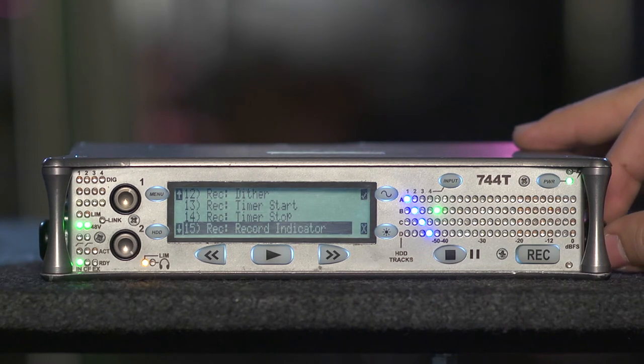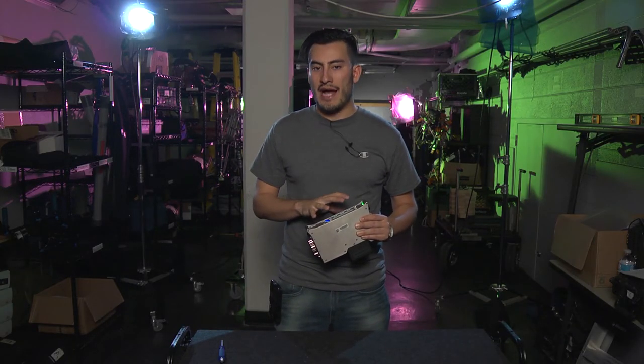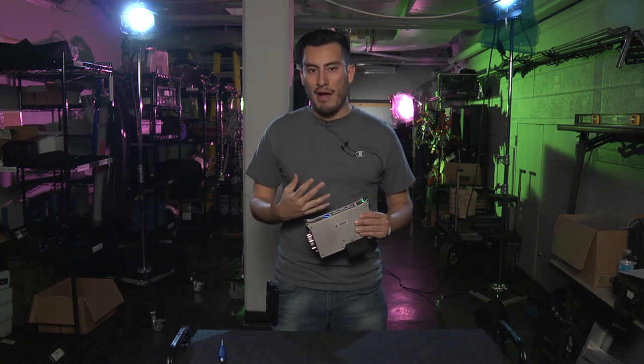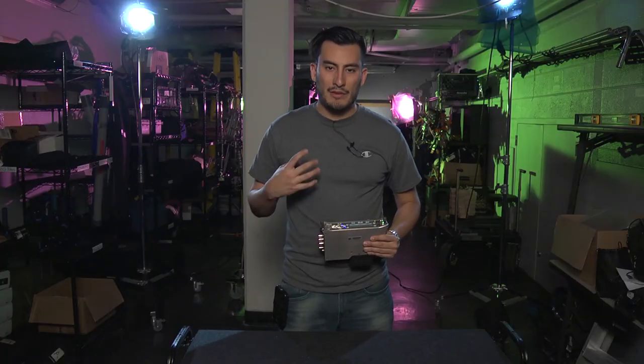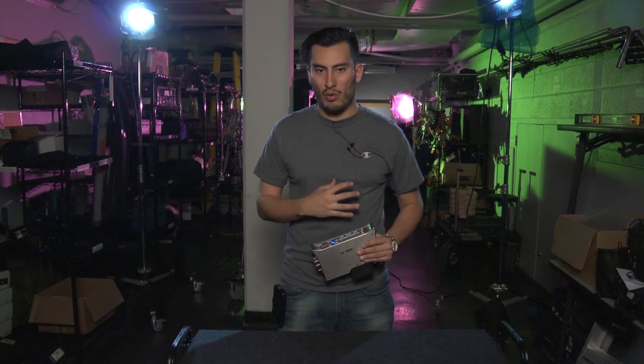Now, there are a lot of other functions that you can access through this menu. And again, I'm only going to give you the ones that you need for your classes. So if you want to know more about that, you can always ask us or visit us in the equipment room and check out a user manual that will go into deeper detail about what the other submenus and settings are in the recorder.